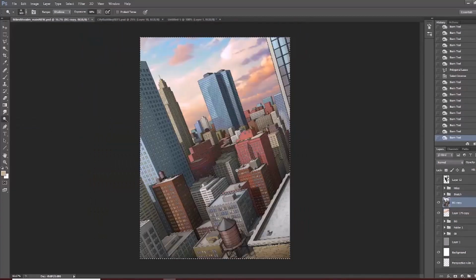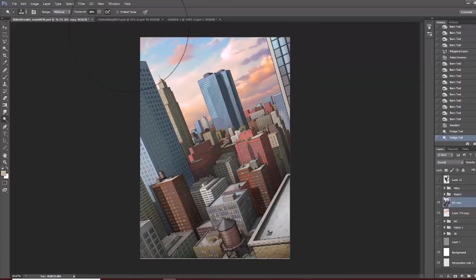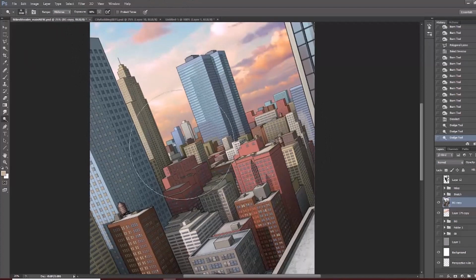And then I'll get my dodge tool, and I'll deselect that. I get my dodge tool now, and I'm actually going to use the mid-tones, I think. As everything goes into the distance, I want to lighten it more. So I'm just grabbing all the mid-tones, lightening it as it goes off into the distance.